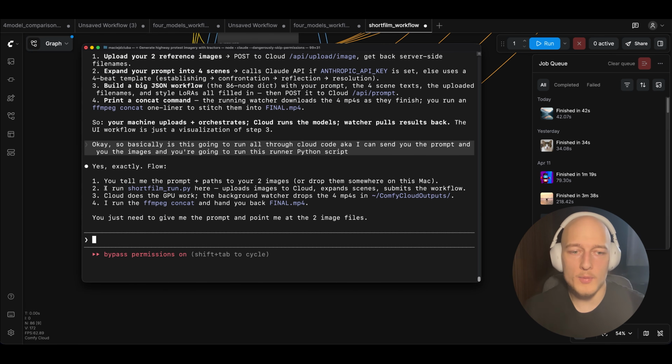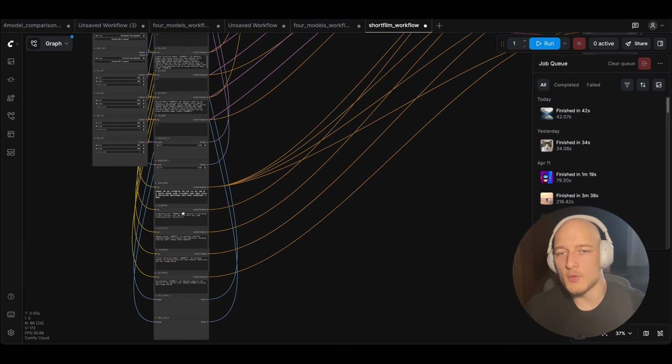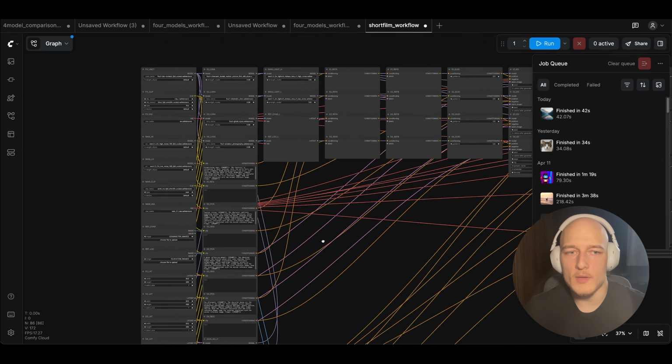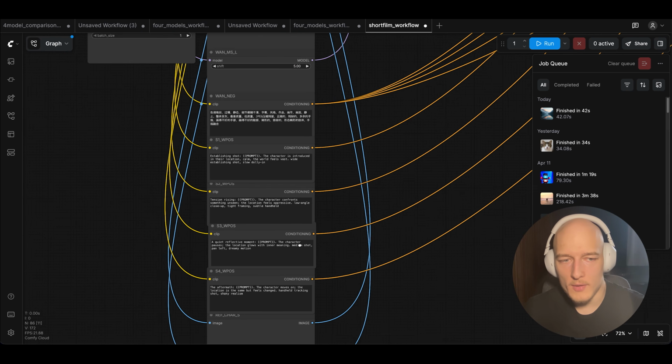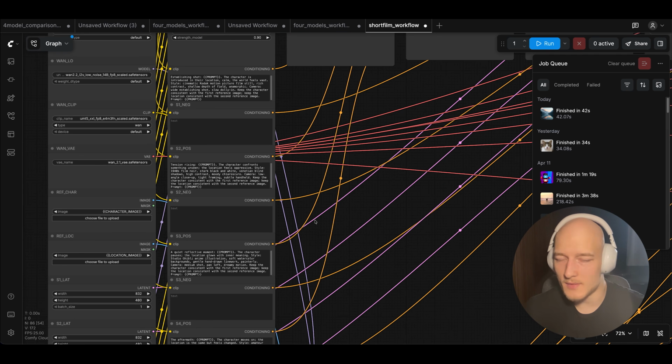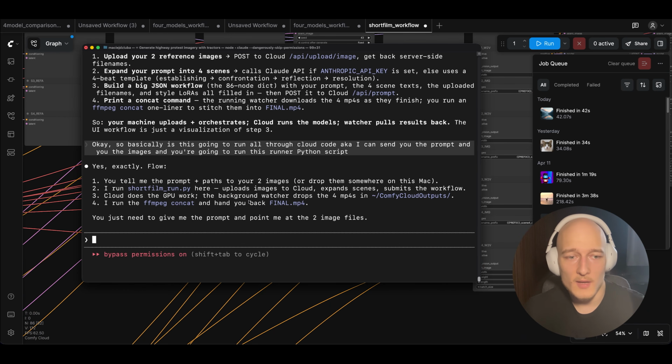So I think that's the better option, to be honest, because as you can see, we do have the workflow. We can just play around with this, but I don't really want to be filling out all of these prompt input boxes, and yeah, it's going to take a lot of effort. So I think Claude Code might have just given us a way better solution here.